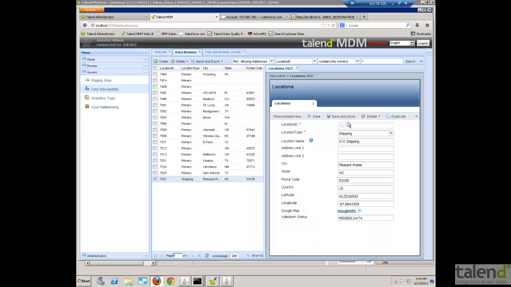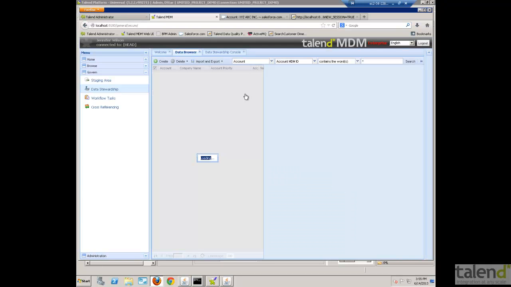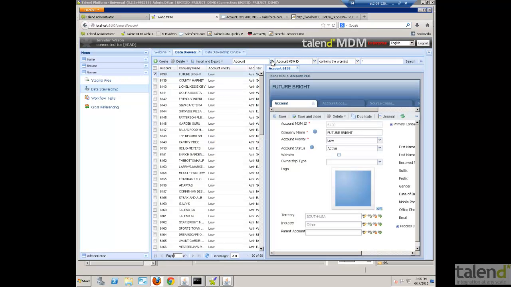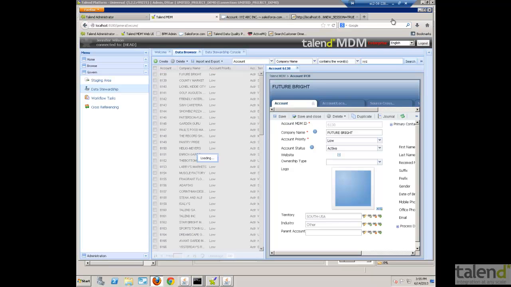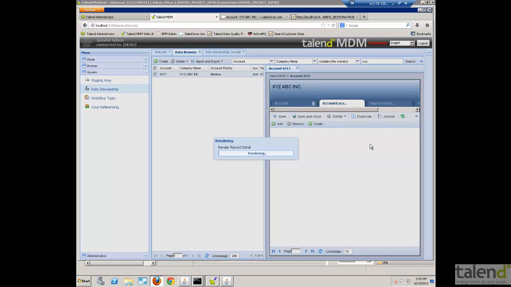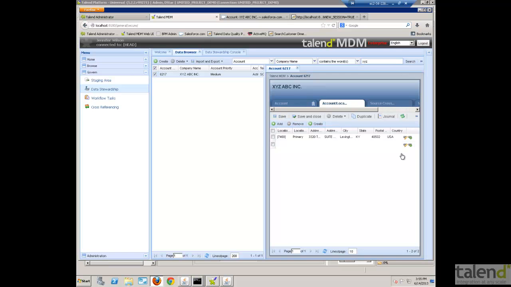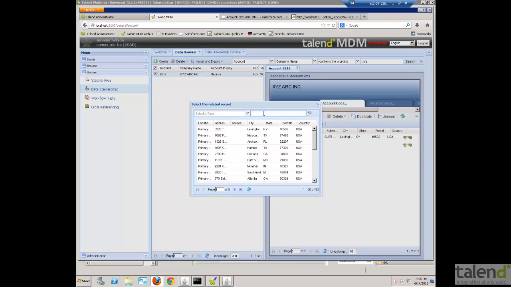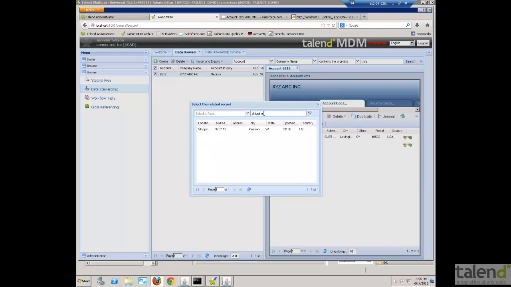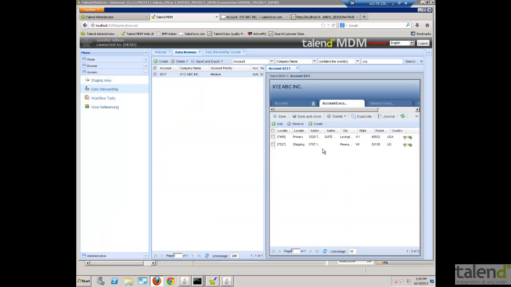I go back, I can refresh this view here. I have to refresh this exact record because it will no longer be in this view, because it's a valid record now. If I go back into my accounts, I can now go to the XYZ account and fix or add that as a valid address to XYZ as a new location. So I want to add one. I want to search for the one I just added. I could just type shipping in here. Maybe I don't have a lot of shipping addresses, which I don't. So now I've added a multiple additional location into my web UI.